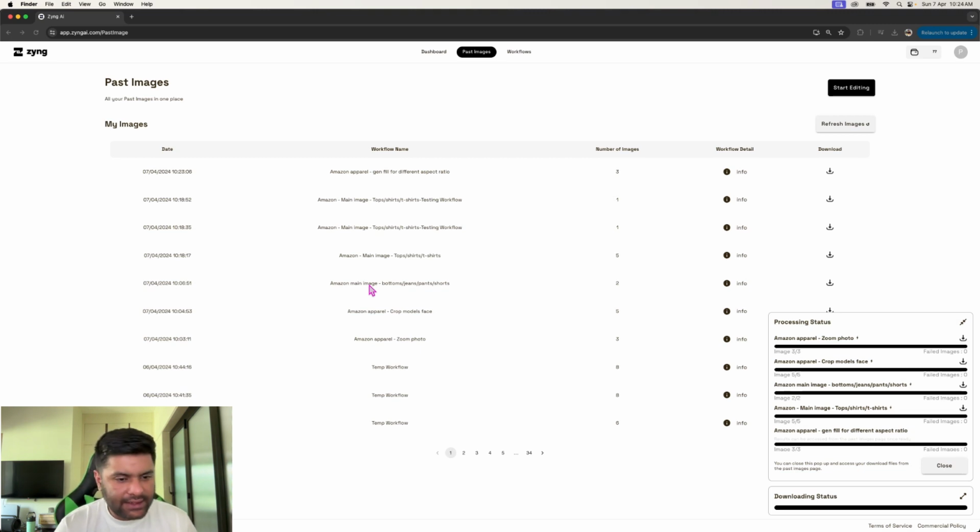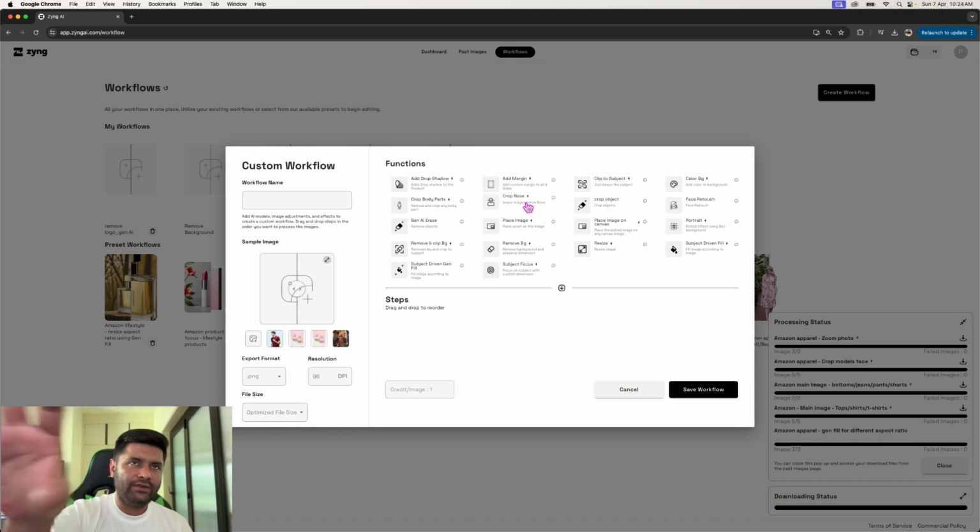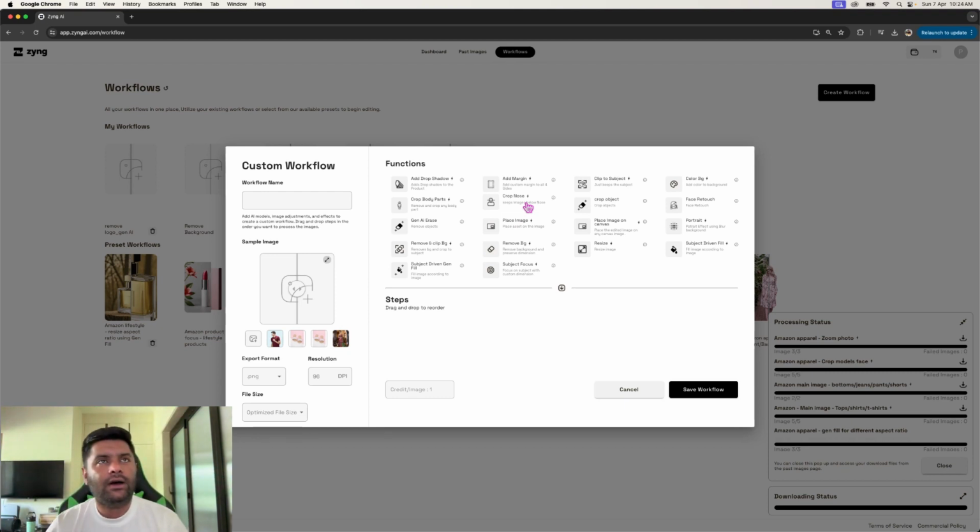Some of our existing clients are using these preset workflows as well as have created their workflows very easily, where in some cases, I'll just quickly take you through that. Where let's say you just want to resize the image, or you want to just be able to crop the nose out of it as well. And majority of these can be tested here within your sample image to be able to see what the resulting effect would be.